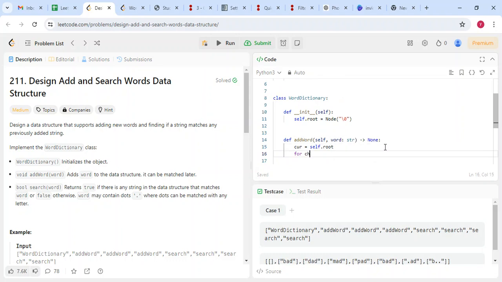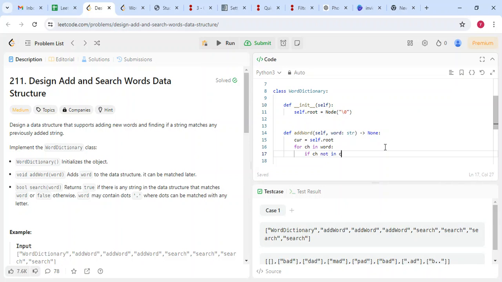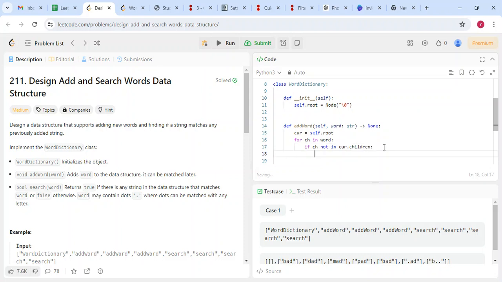Now for ch in word, if ch not in cur.children, then we will create a node for ch. Children of ch is equal to Node of ch.